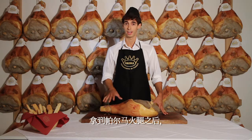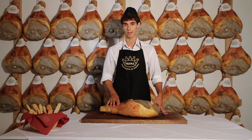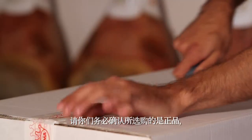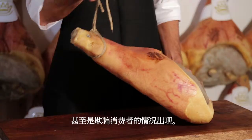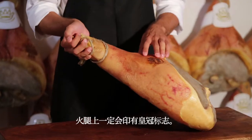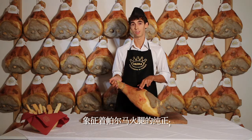The first thing to do when the ham arrives is to check that it is authentic Parma ham. You must be sure of what you've bought to avoid the risk of disappointing or, even worse, cheating your customers. There's a very easy way to do this. There must be a crown on the ham. The consortium's brand indicates that this is authentic Parma ham.